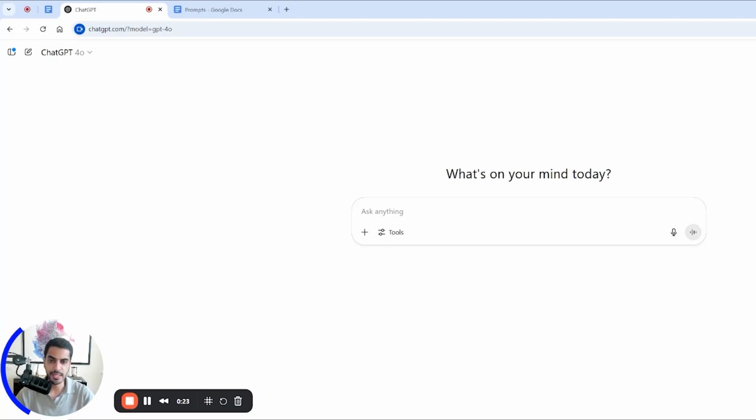What I want to show you today is how to go from this blank page to a fully customized GPT for your own brand, so that you don't have to think for hours about creating ads. You don't have to think for hours about concepts or any of that stuff. You just type a very simple prompt, and you get quality output that is going to allow you to create ads faster, which means pumping new content faster, and then just being able to scale on a much faster timeline. And time is of the essence.